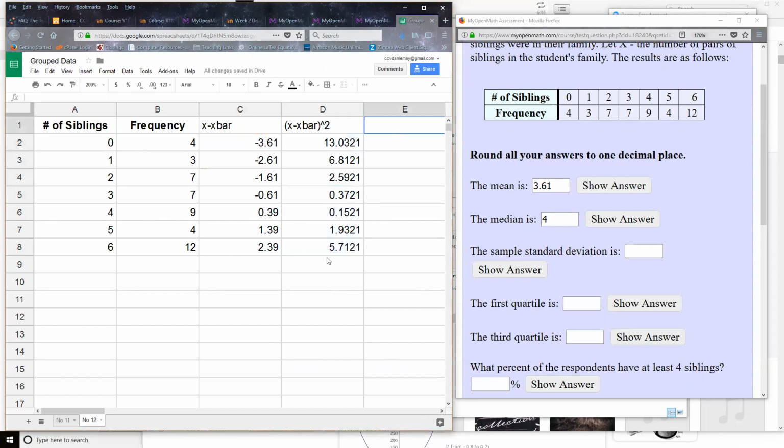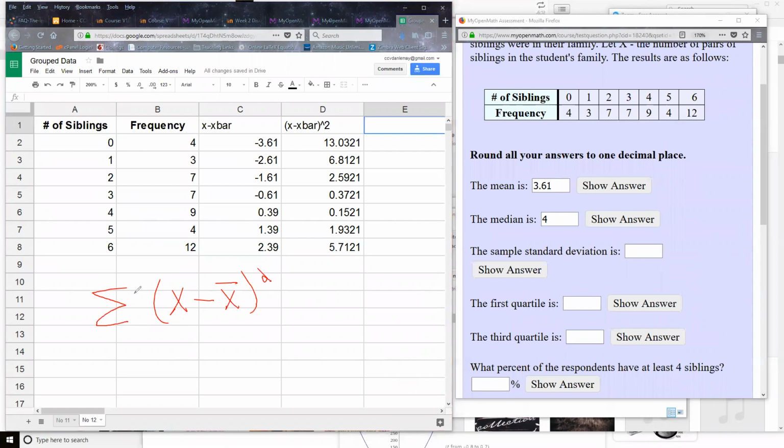Now, normally, if you think about the formula for a standard deviation, and I did this in the last video, so if you watched it, I'm sorry for the repeat. We take the number we want minus the mean, and we're going to square those differences. Then we find the sum of all those squared differences. The trouble is, I don't have just these six numbers. I have 4 of the first, 3 of the next one and 7 of the next ones. So I really have to multiply.